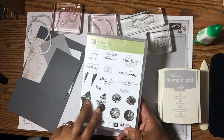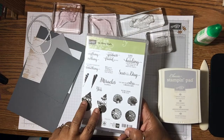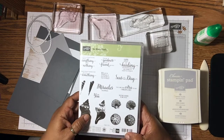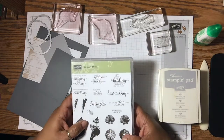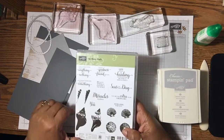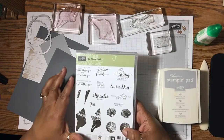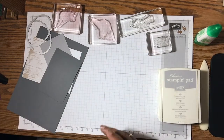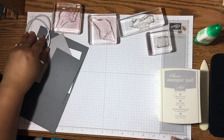This is a two-step stamp set, so I'm going to be using these two in Smoky Slate. I'm also going to be using the sentiment that says, miracles happen and believe there is good in the world. So I'm going to set this aside and we can get started.